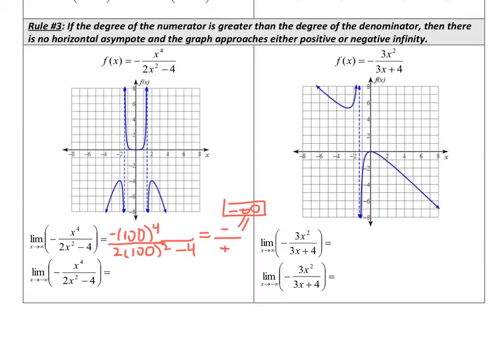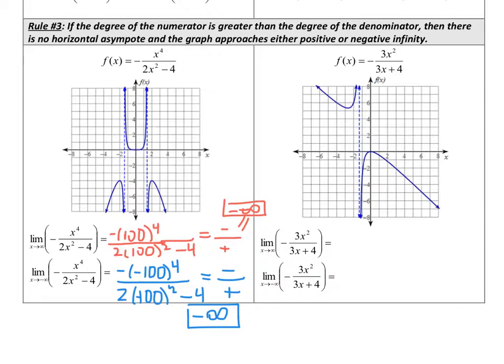All right, now let's pick a really, really small number as x goes to negative infinity. So let's just say negative 100. So you're going to want to know if the numerator is positive or negative. And the numerator will be negative, and the denominator will be positive. And a negative divided by a positive is a negative. So it will also approach negative infinity, which I can prove from here. As x approaches negative infinity, so does this graph.